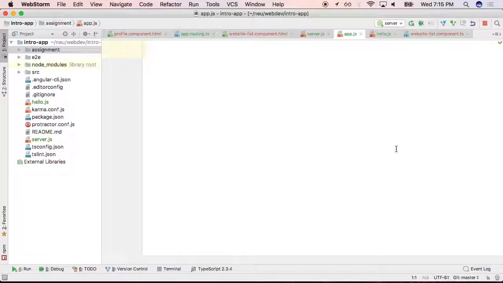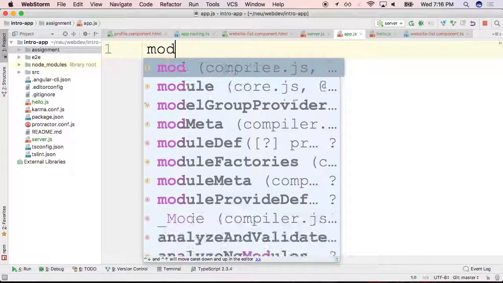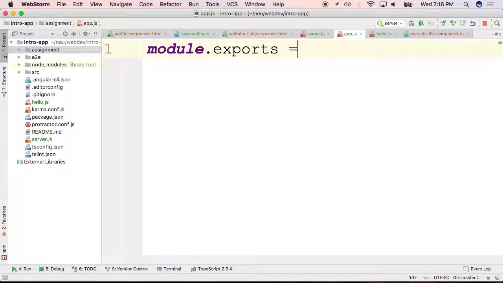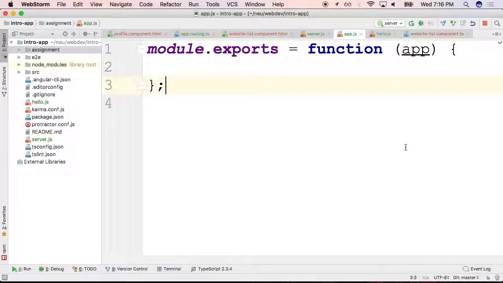There's an application running on the browser that is handling user interaction, the forms, rendering the DOM, interacting with the DOM. And this is going to be the server side. We're going to have that client come to us asking for data. Okay, so let's do that. First, we're going to do the module export, and we're going to have our function that's going to receive the app here, that we're going to be passing from our server.js.